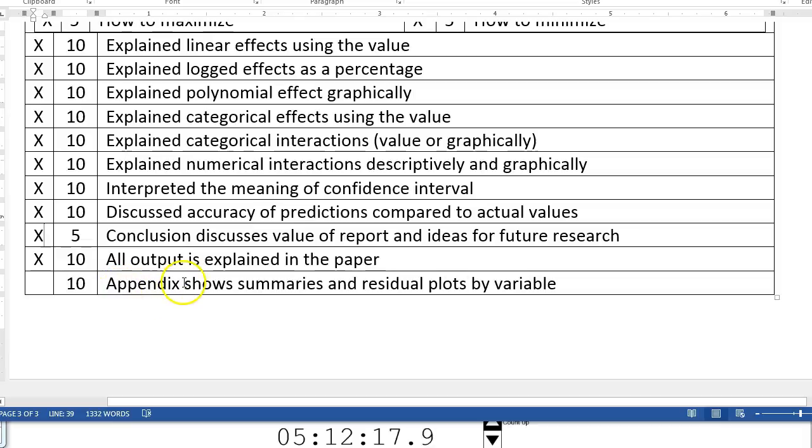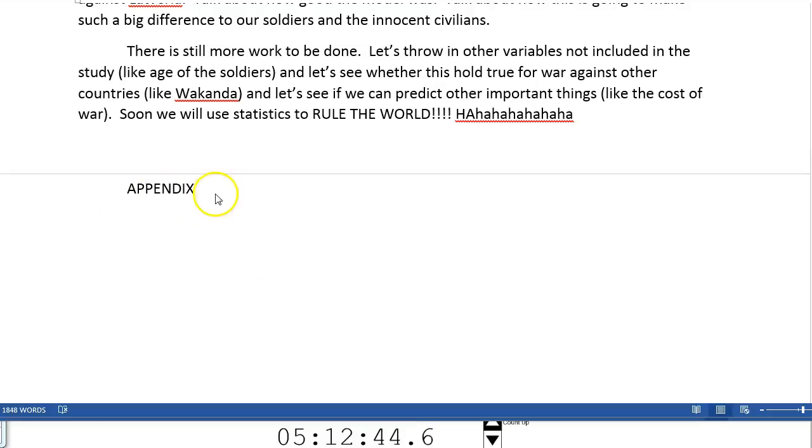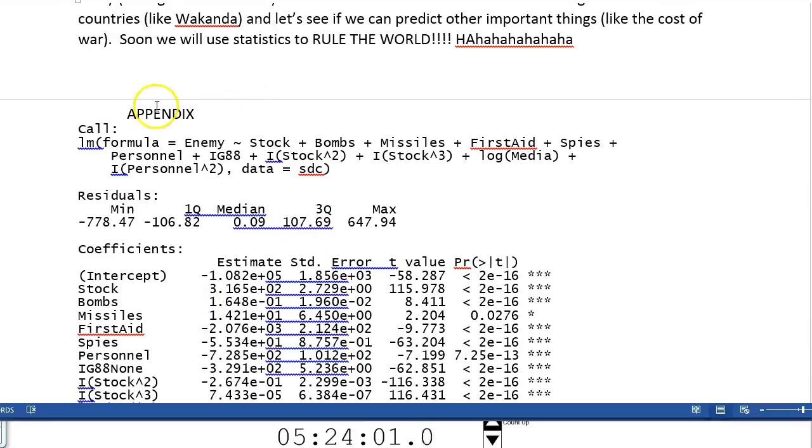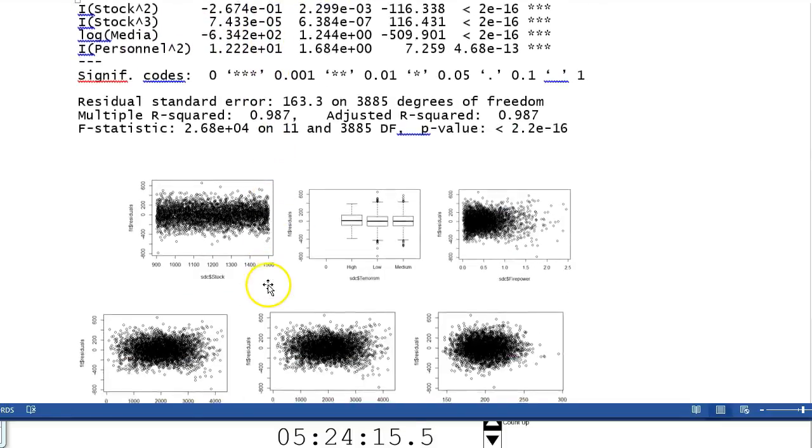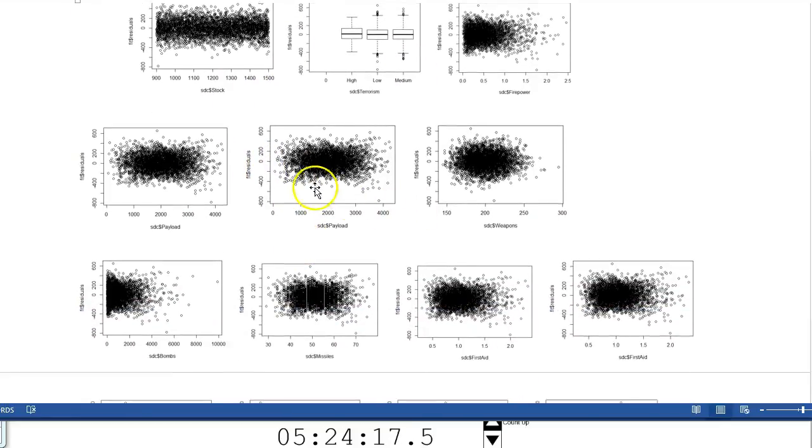And let's not forget the last thing I need to do. I need an appendix that shows the summaries and the residual plots. And I think for my style, I do want it to say appendix here. And I don't think it's any surprise why this is here. This allows me to go through and look. Here's the model that you ran. Does that match what you said you were seeing? And here's the coefficients. I can check whether you've interpreted them correctly, especially stuff that has a log. Did you use the right number? And then going through these residual plots, did you miss something?